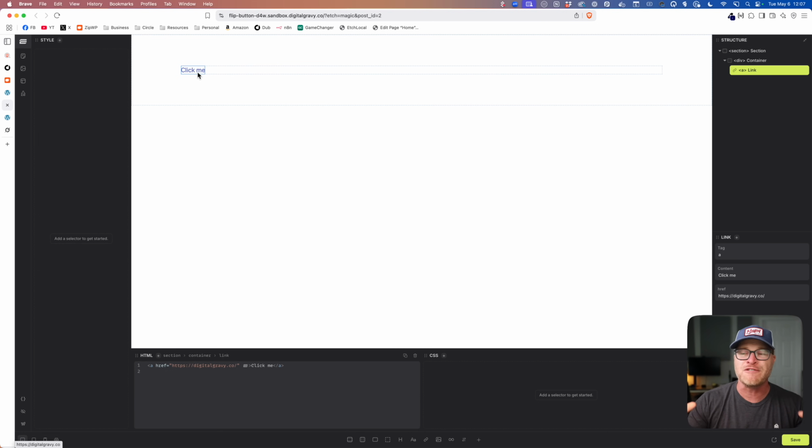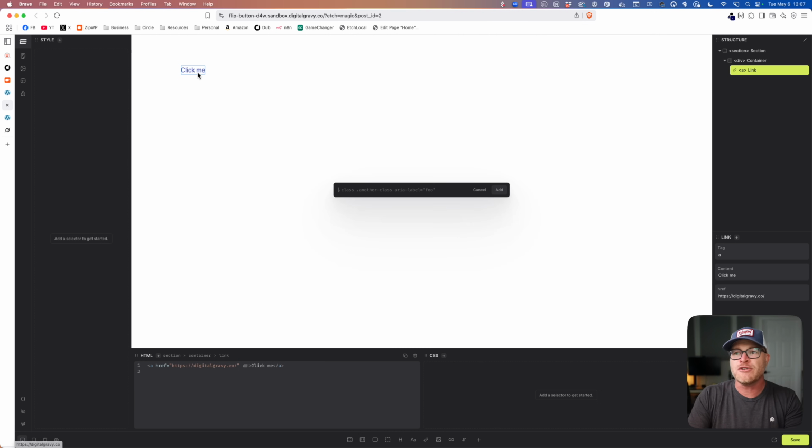I also want these flip buttons to be very flexible. I want them to be able to have different colors, like if I need a primary one or a secondary one or a neutral one. And so I'm not going to do all the button styling from scratch. There's no point in doing that. I'm just going to use Automatic CSS to do it.